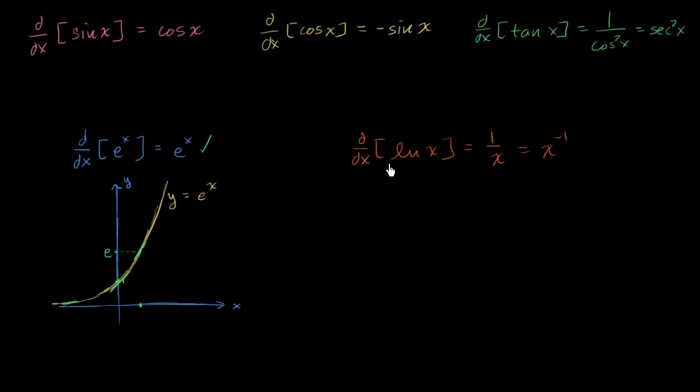So somehow our natural log has kind of inserted itself, when you take the derivative, as filling in the gap that the power rule left vacant, which is: is there some function whose derivative is equal to x to the negative 1? The power rule gave us functions whose derivatives might be x to the negative 2, x to the negative 3, or x squared, or x to the 5th. But it left the x to the negative 1 vacant, and it's filled by the natural log of x.